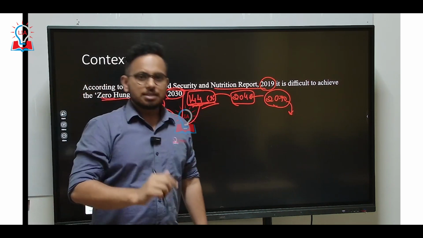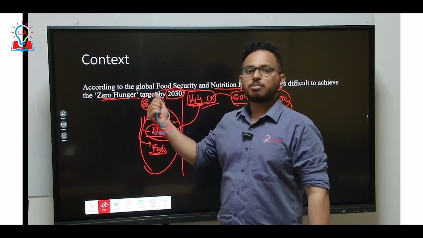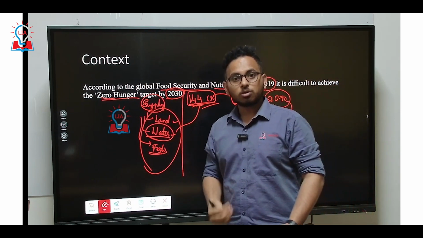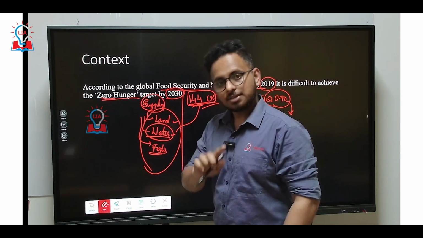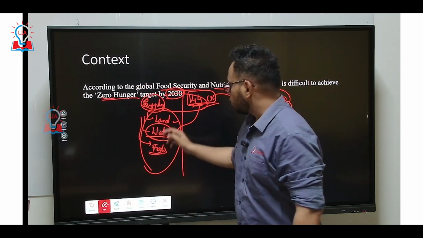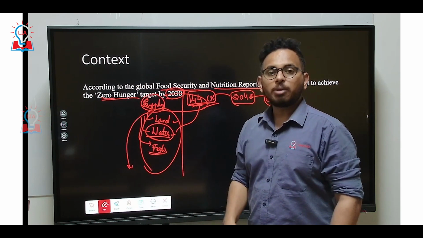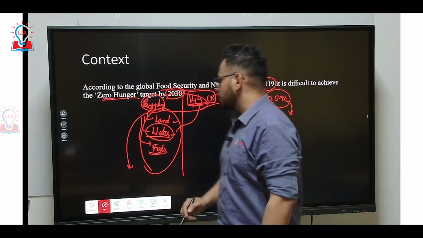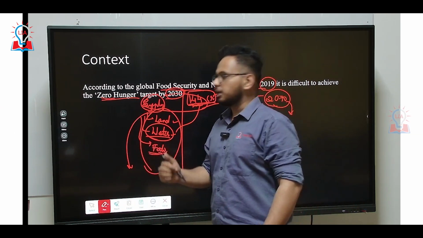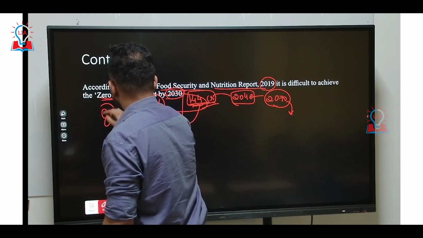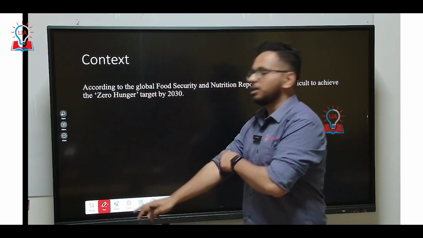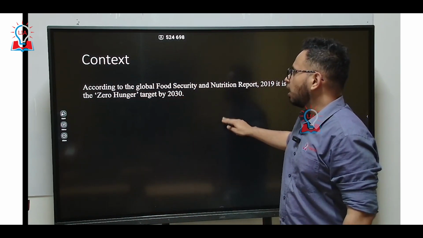To solve this problem, see, we started our discussion with the genetically modified mustard. Then you might be thinking, why is he talking about zero hunger when the discussion should be about genetically modified crops? See, the solution is genetically modified crops. If you have understood this demand and supply mismatch, in order to get more yield and to make the crops more resilient, the technology that people will be using in the future will be genetically modified crops. That is, GM crops are the solution to this demand and supply mismatch. That is the reason why I was talking to you about the zero hunger target.